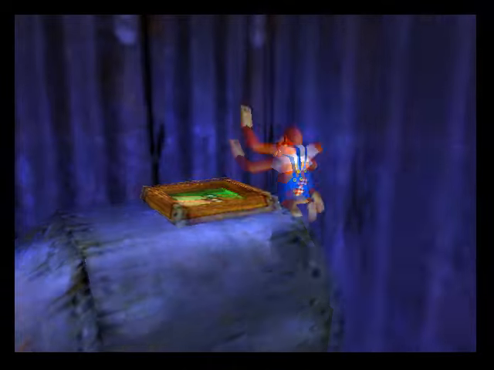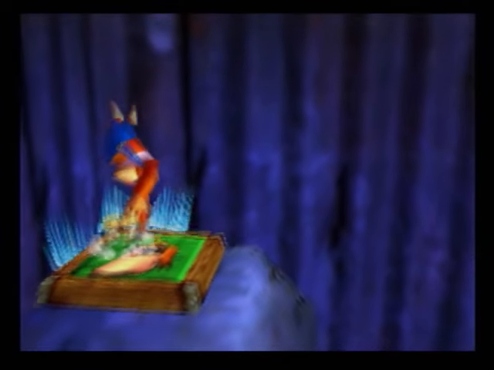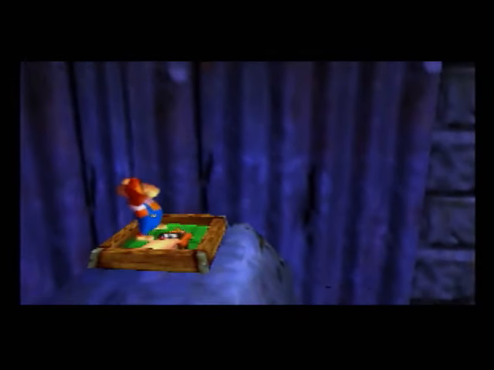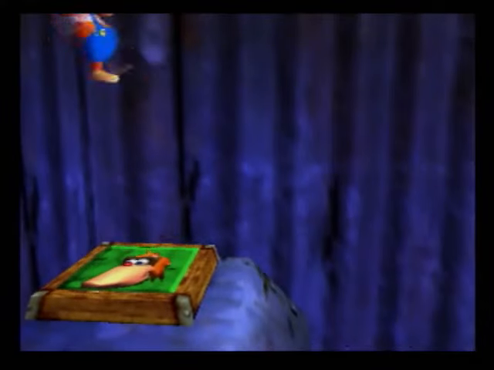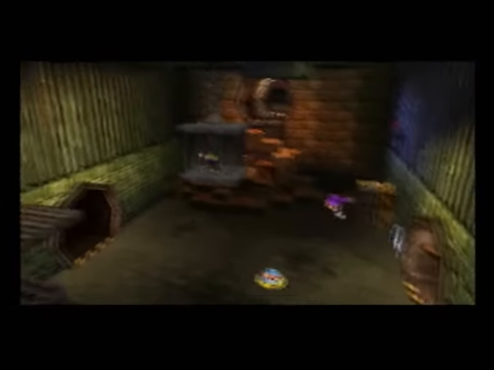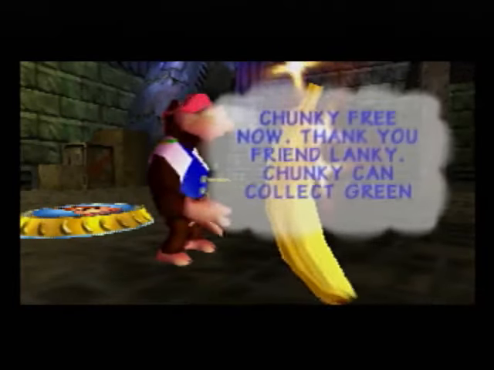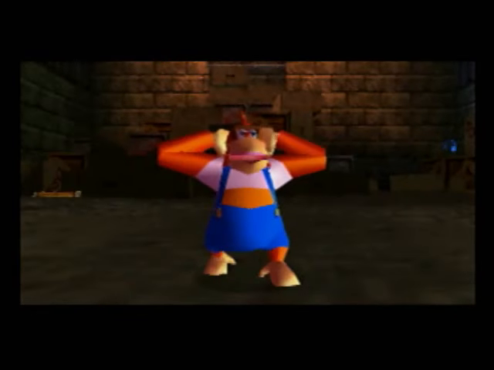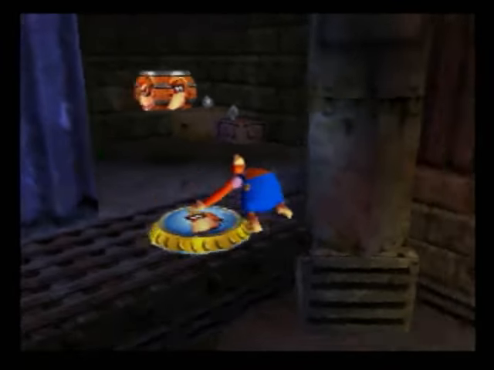Using save states, when I fell down, I was able to fall into an area that was still out of bounds, but on level with the switch. That way, I could come into the room, jump in the air, and ground pound the switch. With that, we have Chunky Kong, and we have a second golden banana for Lanky. We're going to complete this level, and then we're going to go and play every level through.